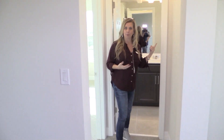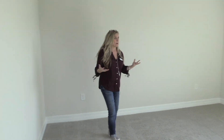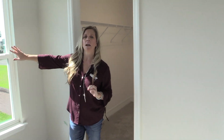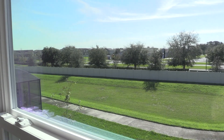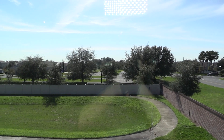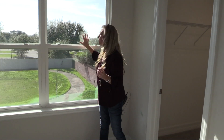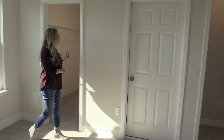Not only do you have this big game room or fun zone, but back over here you're going to have a bathroom and a bedroom. The bedroom is a nice big bedroom with a big walk-in closet and beautiful views. From up here you can get a good idea of where this home is located — you back up to a dry retention pond, and behind that is a big privacy fence because right across the way is a church with a lot of green space, so you won't have a neighbor right there.